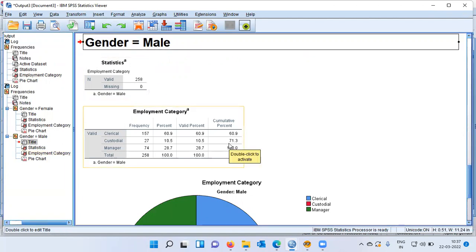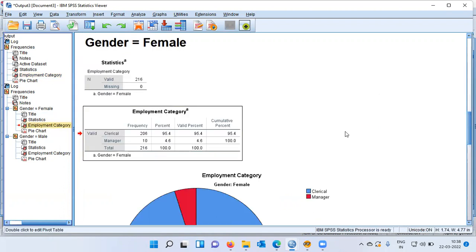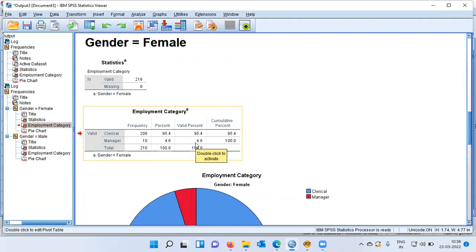So this option is very, very useful, because if you have 28 or 30 stores, you can't perhaps do the same analysis 28 times. With the split file option, in one click of the mouse, the analysis will be replicated for all 28 groups. So this is the consolidated output where you saw clerks, custodials, managers. It did not throw any insight. Now, when I examine only the female employees, what is really interesting is you see only 2 groups, namely clerks and managers. That is, the females in this organization are working either as clerks or as managers.